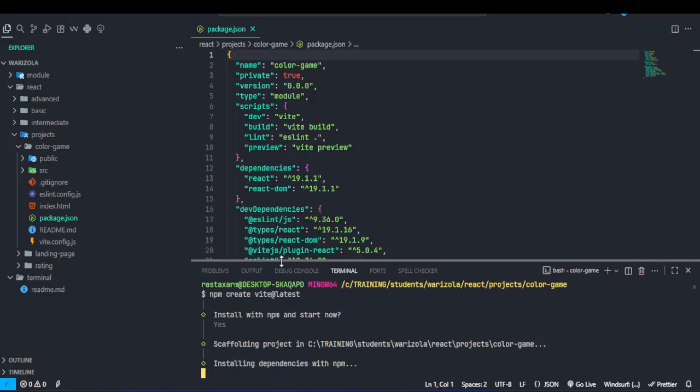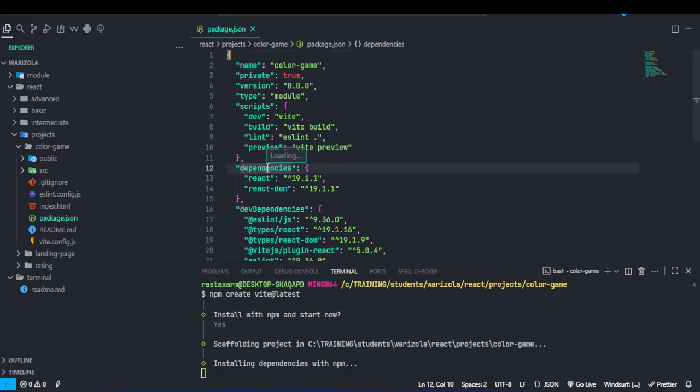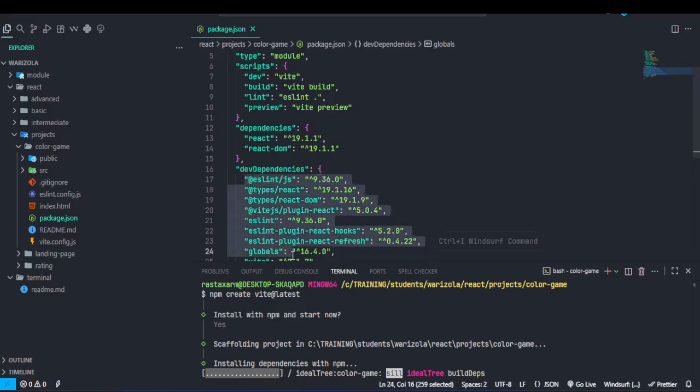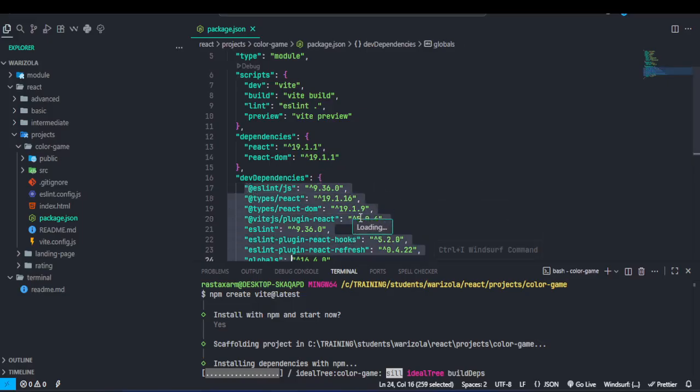But we have two types of dependency. We have the normal dependency, which means it can work both in dev and any other environment, and we have the dev dependency. When you want to build your application for production, that means for use so that people can start using it, all these dev dependencies are not needed. They are only needed for you to develop your application. The only dependencies you need right now are just React and React DOM. These are the only things that will be installed when you are dealing with a production installation of your project.